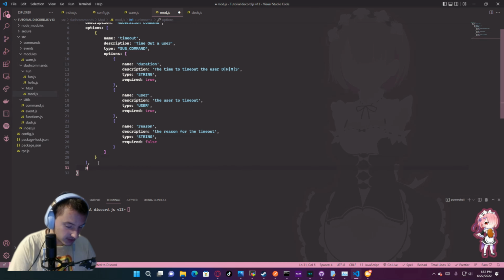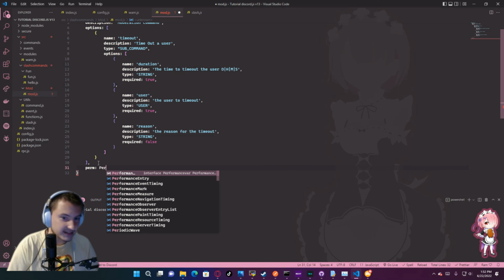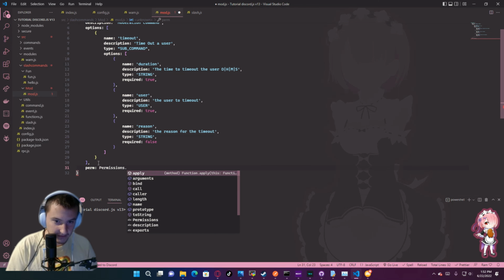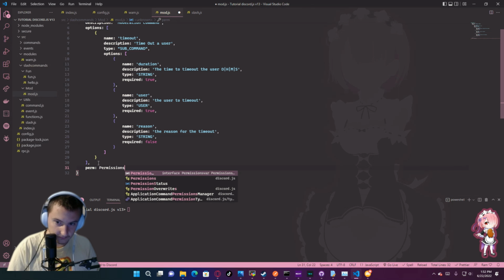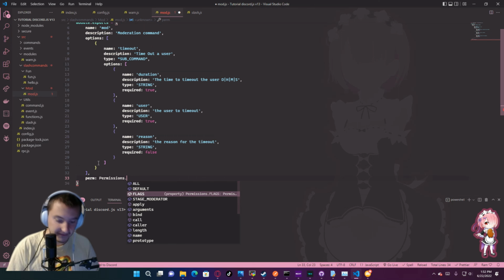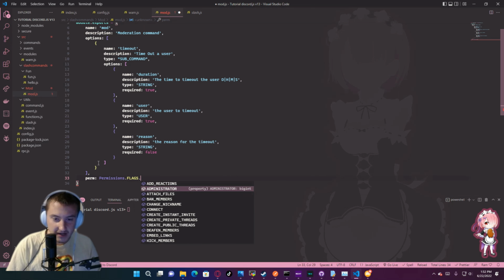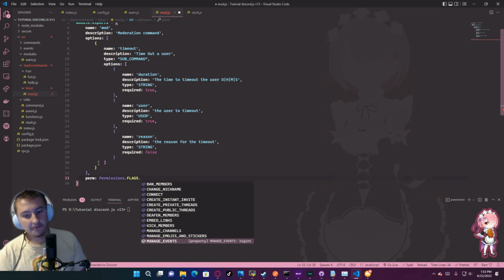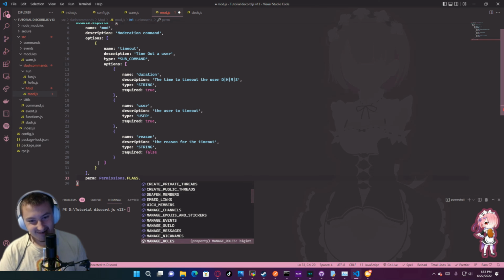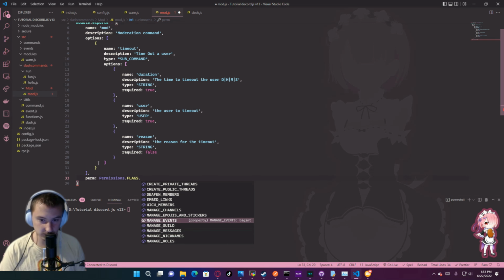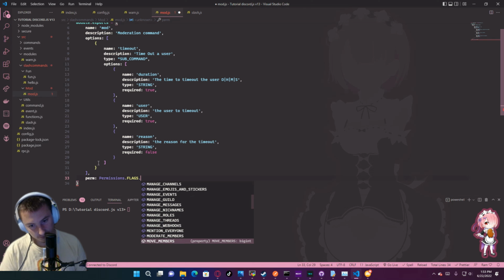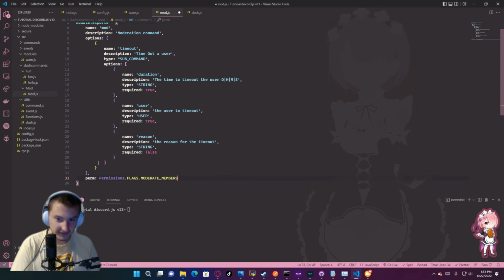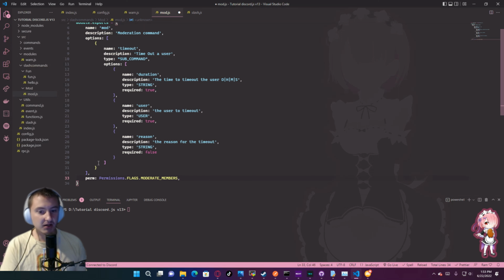Next step that we need is our perm check. I'm going to say this is going to be one of those ones. So we're going to import it from there and say flags dot. We do not want anyone who doesn't have moderation to use this. But don't worry, we are still going to do manual individual checks as well. So we'll default to moderator members, because all moderators should have that permission to begin with.